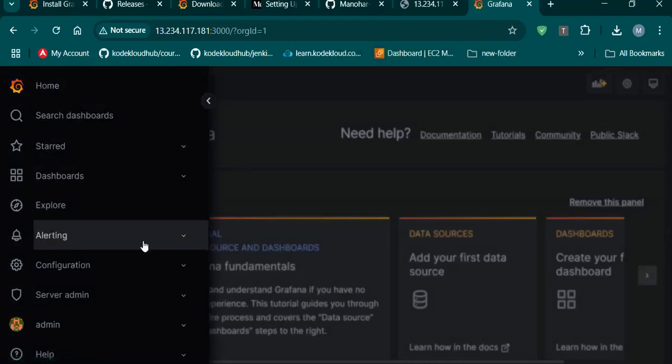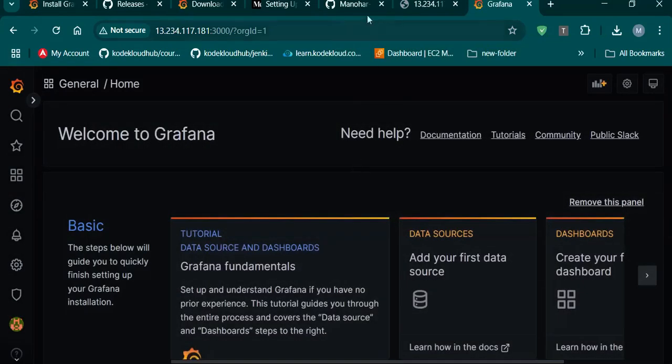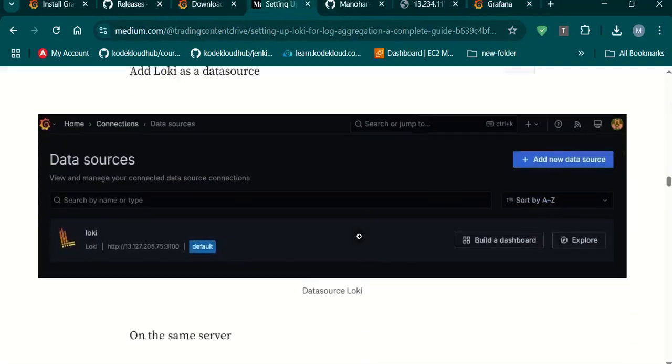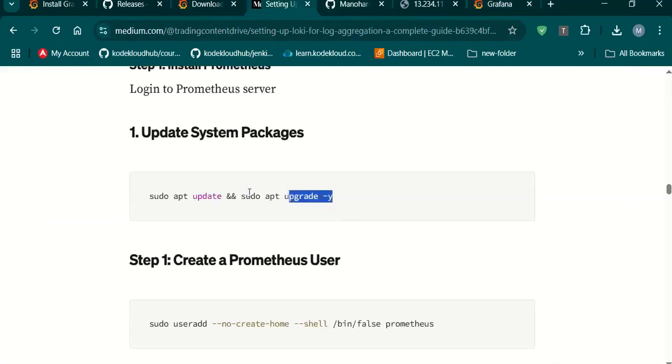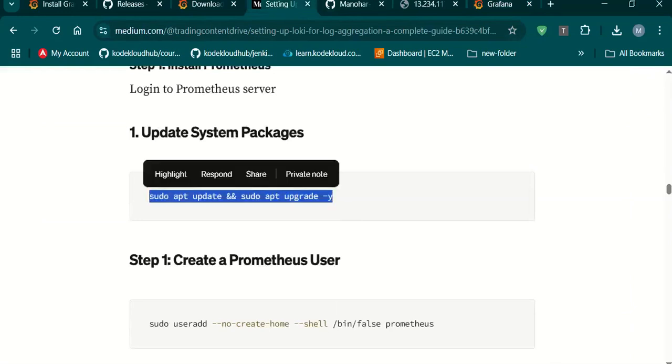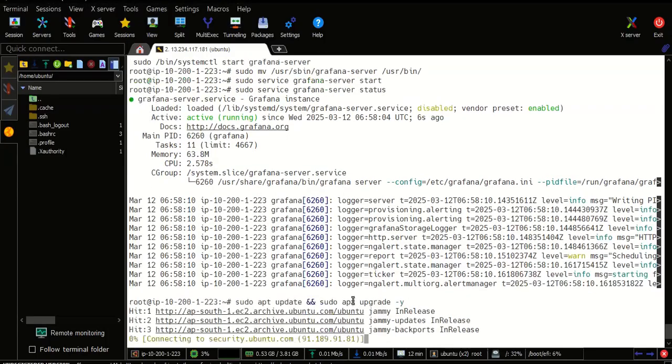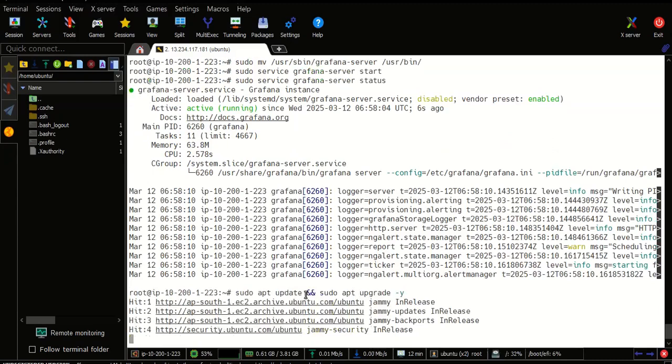Once this is done, let's install Prometheus on our Loki server. Prometheus is not required, but I'm installing it for dashboard purposes.